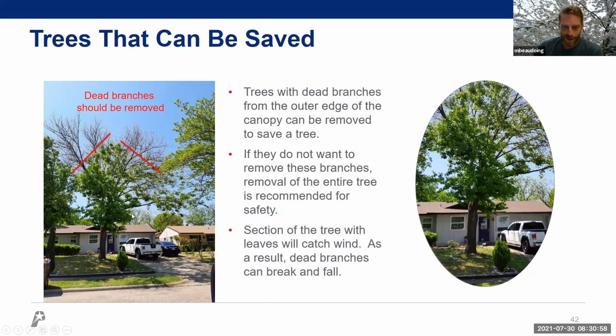And so I wanted to show an example of trees that can be saved. I don't want this to be all gloom and doom, because I do think that some of our trees are going to recover. Renee, my supervisor, suggested I do this. If you take your hand and make a circle with it and put it over your eye and look at the tree, and you can see the resemblances of a tree, then it's very possible that we can save these trees.